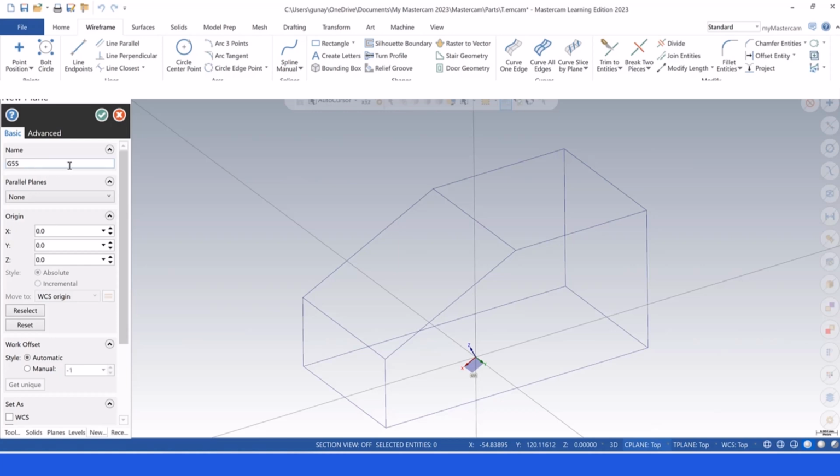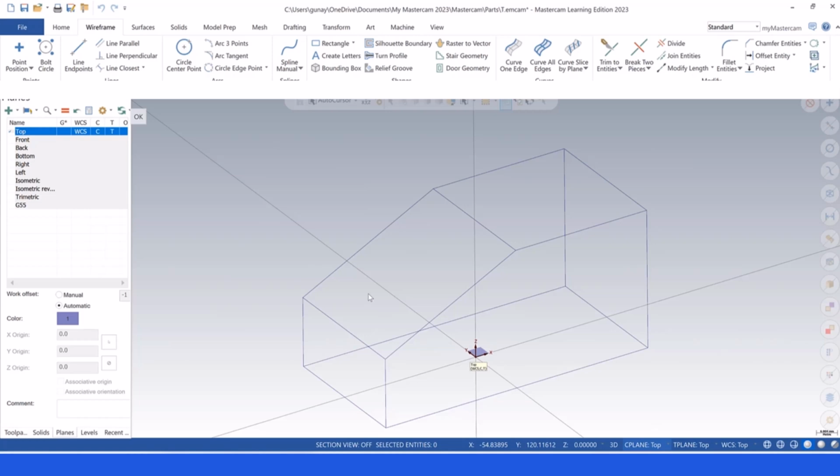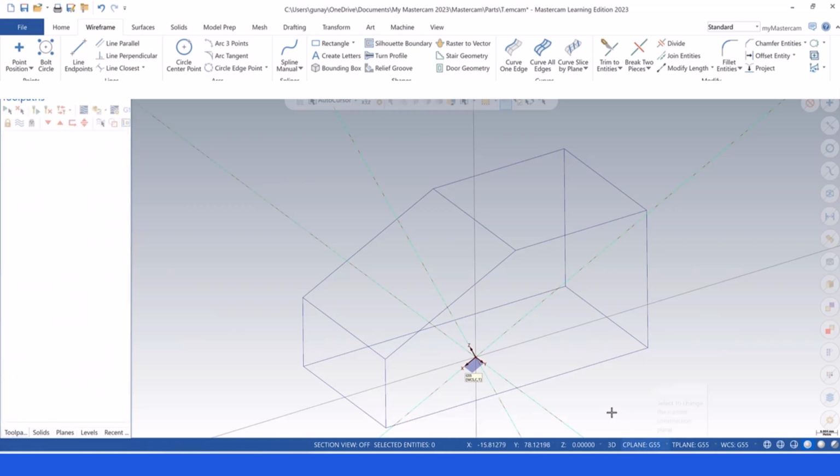So it means that we're going to rotate our VCS like this in this direction. And then if you intend to work in this direction, you can turn to your VCS here and C-plane and tool plane here. And after that, you can also use the 2D and 3D options.